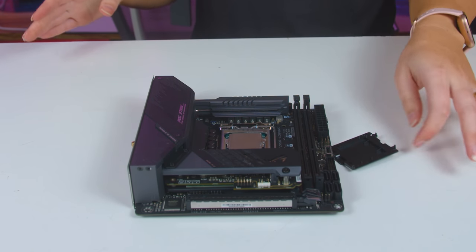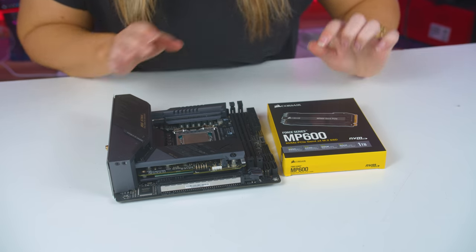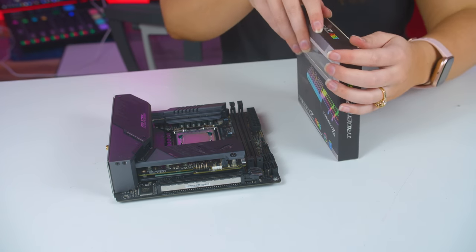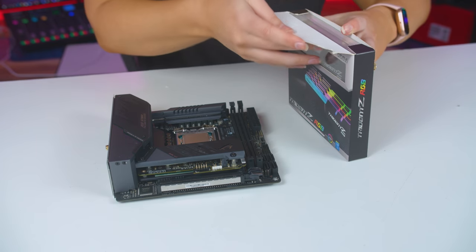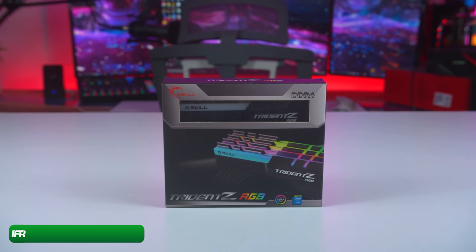I can't believe you're still remembering this. We still need this, by the way. Throw that out. I don't know where this goes yet, so we're just going to start with this one first. Okay, this one I'm confident with. So what's that? It's RAM. The Trident Z RGB RAM from G.Skill.